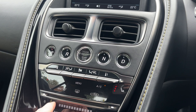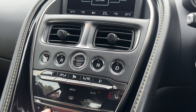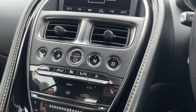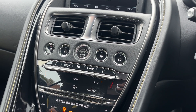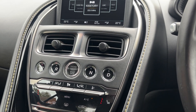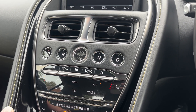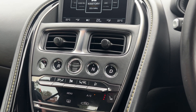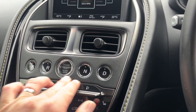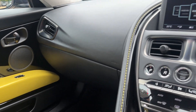It's a good quality system — not the premium system — but to be honest with you, you're not buying this car for a premium sound system. You're buying it because it's an Aston Martin, and that's the important element. This car is about performance and comfort, because it's the ultimate GT car. Everything's beautifully put together — it's like sitting in a very comfortable living room in a very nice armchair.